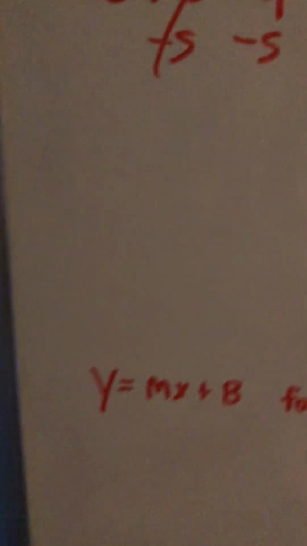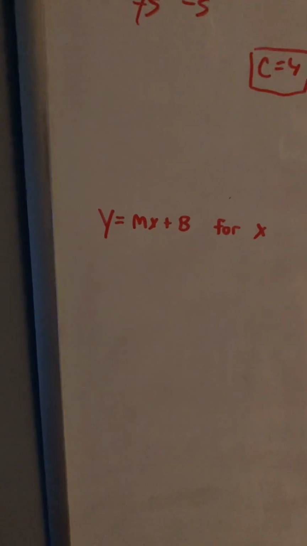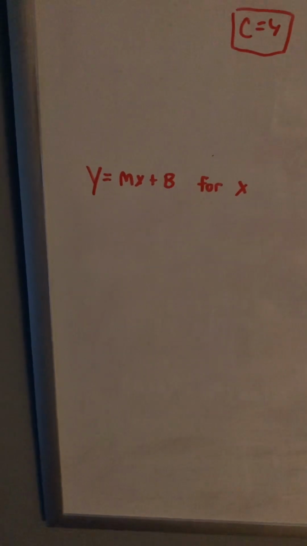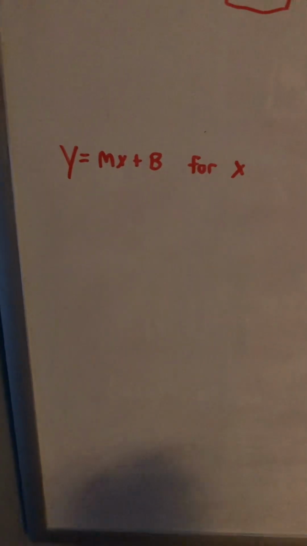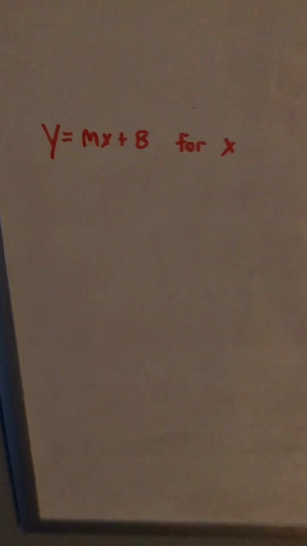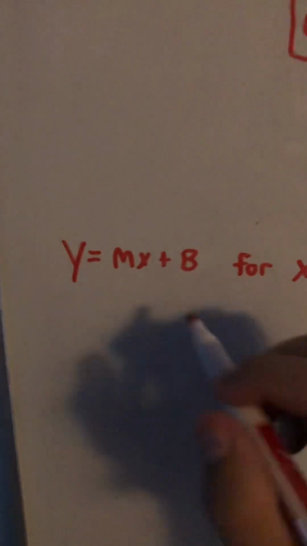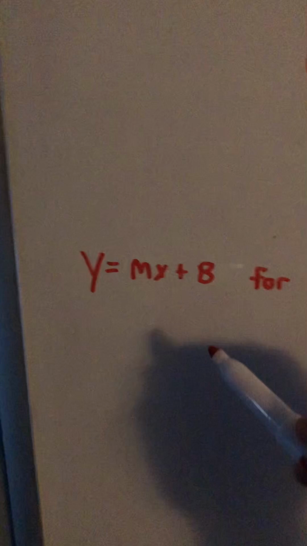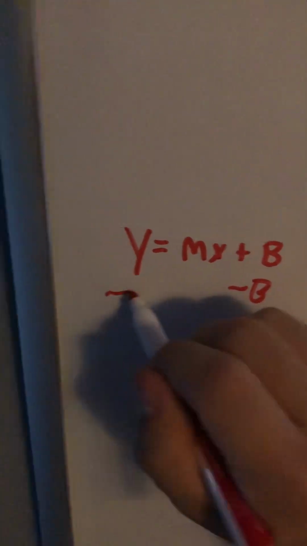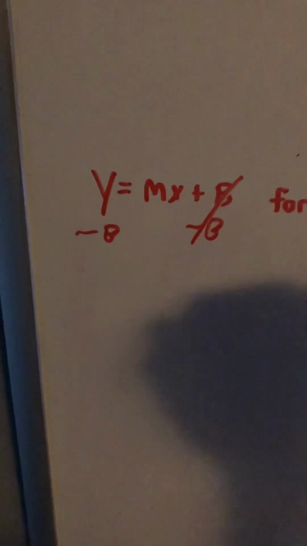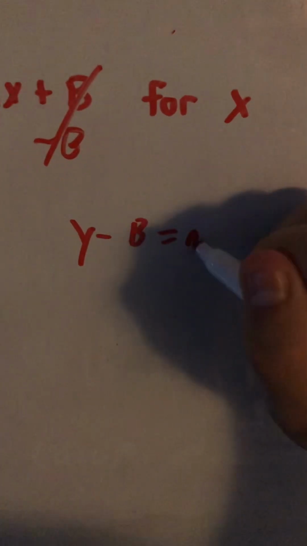Alright? How about this one? This one's a two-step problem, so we're going to apply what we learned in the last 3 examples. This one is asking for x: y equals mx plus b. This is the slope-intercept formula. I'll talk about what that is later on, but we're just solving for x. I'm going to work my way towards mx, so I can divide eventually. Notice how we have a positive b on this side, plus b. So I'm going to first take away the b. This marks out the b, because I'm working my way towards the inside. So I get y minus b is equal to mx.